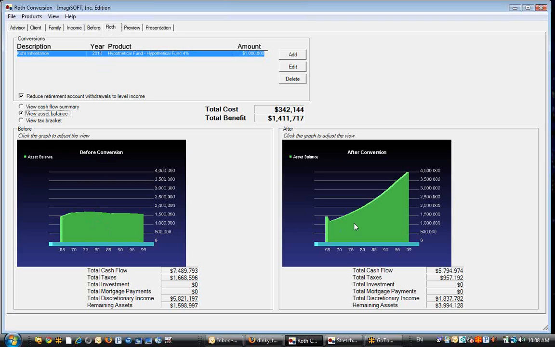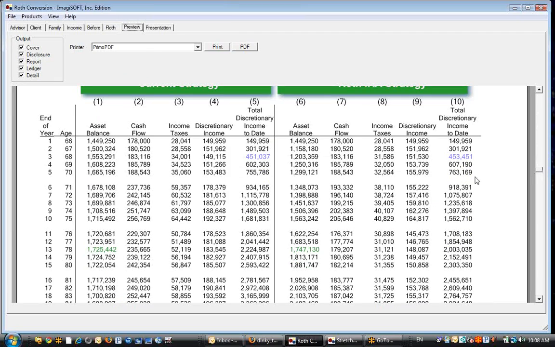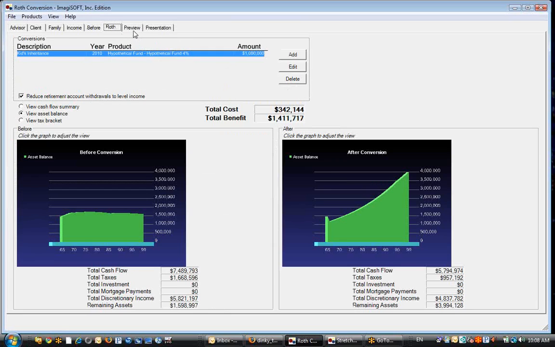So you can do everything from these front ones, but a lot of people like to see numbers. Some like to see the picture, some people like to see the numbers. And so we give you both ways to be able to do that. Now this little color right here is when the Roth strategy actually comes out ahead. So you have more discretionary income starting in the 3rd year. And the reason for that is because, again, you're not paying income taxes on this accumulation over here from the CDs. So it happens pretty quickly for these people.